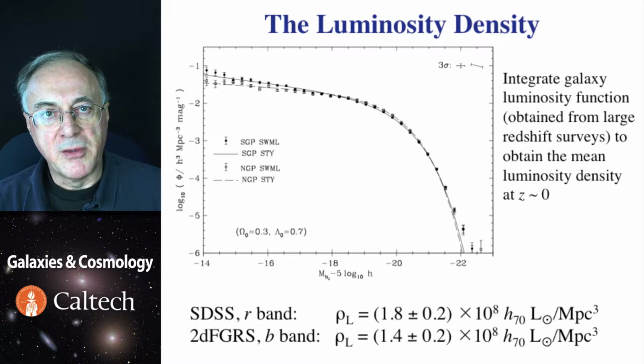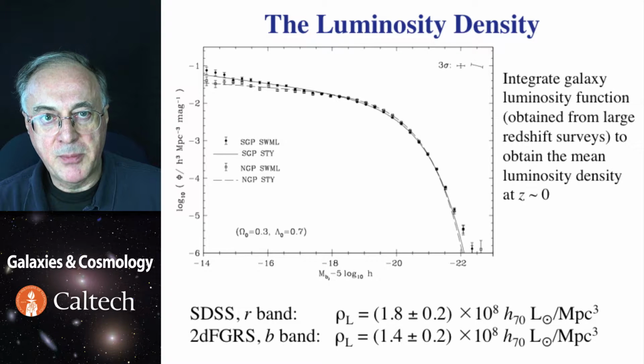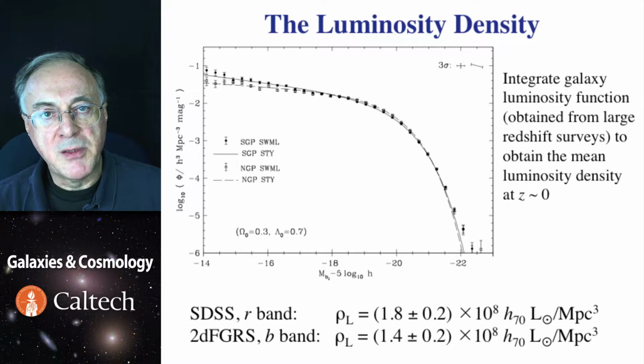So let's look at the luminous baryons first. Those will be mostly in galaxies. And the way to do this is to integrate them spatially. That is, what we need is a distribution function of galaxy luminosities, also known as the luminosity function. We obtain those from redshift surveys that measure distances to nearby galaxies, and then we simply add up the light in a volume in which those measurements are complete and average them over. The results from different redshift surveys are all in very good agreement and amount to about a couple hundred million solar luminosities per co-moving cubic megaparsec locally here now, for a Hubble constant of 70, which is close enough.